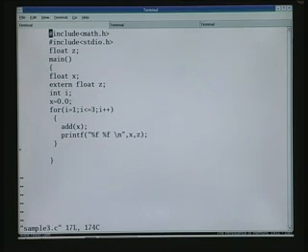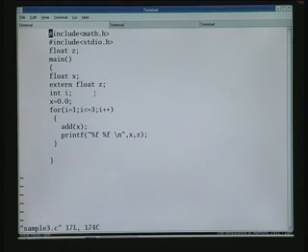So here is a function which uses the external variable, and this is the main program. Now I have declared float z, again a floating point. The z is declared as a floating point outside the main function. That's where you declare the external variables. You declare them outside, and you don't have to say external there. You just declare the variable you want to use outside the main program.